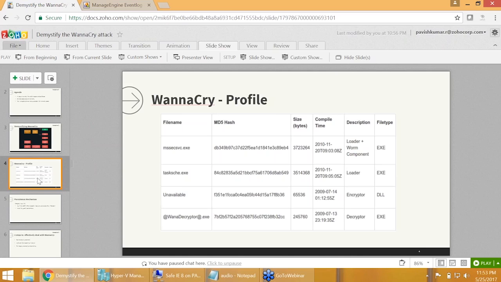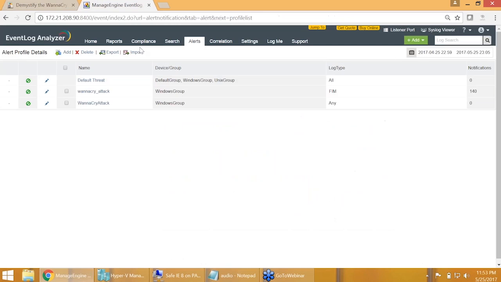So you can use ManageEngine's blogs to know about such instances, and you can always make sure you get the webinar alerts regarding such events. So you may have several sources for the same. You can use any of such sources to get the profile of such an attack, and you can use that profile to create an alert profile in Event Log Analyzer. So once such an alert happens, you'll be immediately notified.